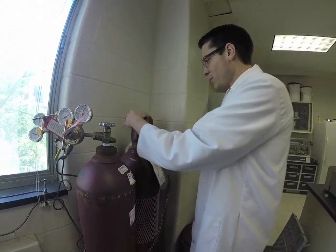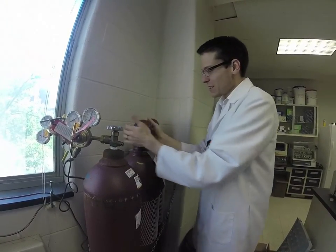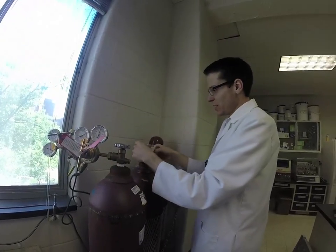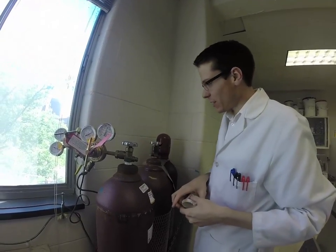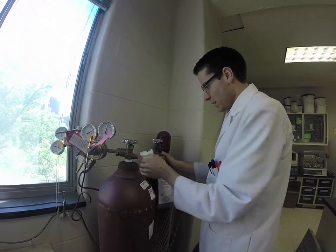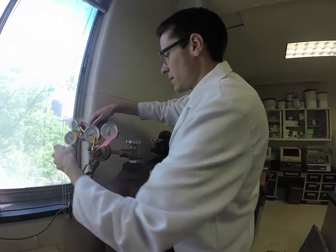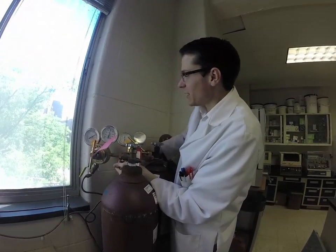Okay, so get it strapped to the wall before you do anything. A lot of times these little caps will come off. If not, there's a tool in the lab. Usually it's in 232 by the fume hood. Basically that tool has a little hook on it that you hook to the little hole and you can open them if they don't come off. Alright, so there's this little thermoplastic thingy here you can take off. So again, you have to go left to get it on.